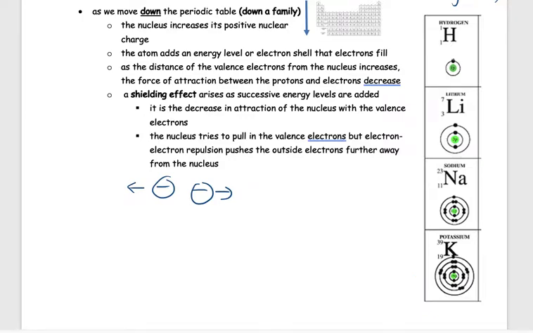So think of it as, we want to remove this electron. Well, hydrogen's going to hold on pretty tight because it's pretty close to the nucleus, right? But with lithium, this electron's further away because it has another energy shell. Okay, sodium even further. Potassium, it's like, here, just take it, because I've got all these other electrons that are shielding me from holding on to that electron. So as you go down, the ionization energy is less, right? It takes a lot less effort to take off the electron, okay? But as you get more and more electrons and energy shells, you will get bigger and bigger as the radius.